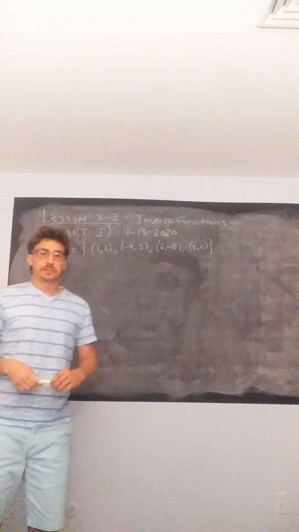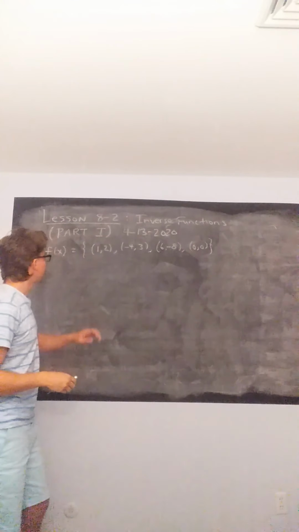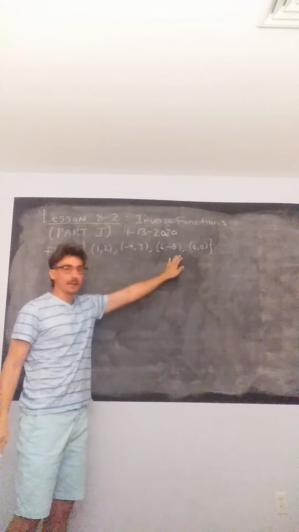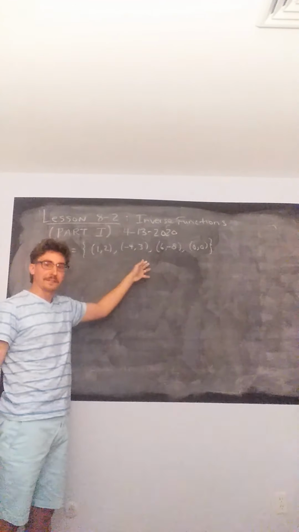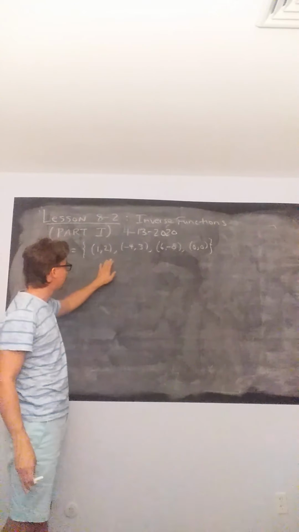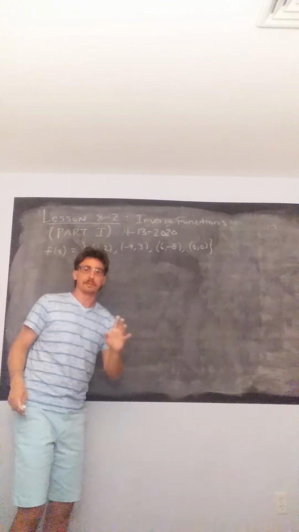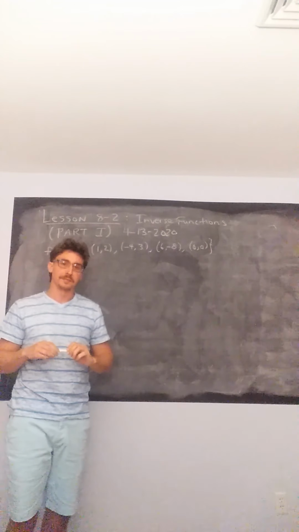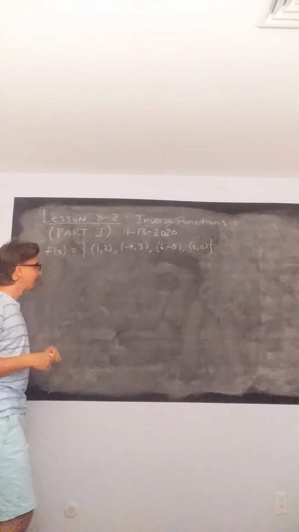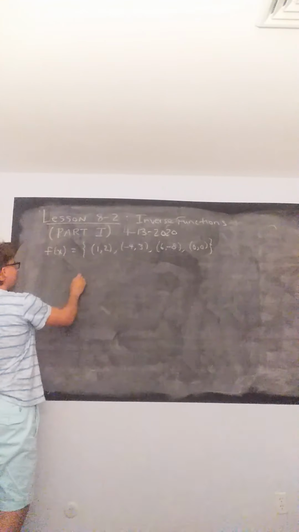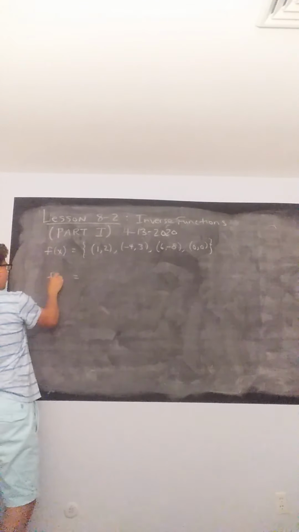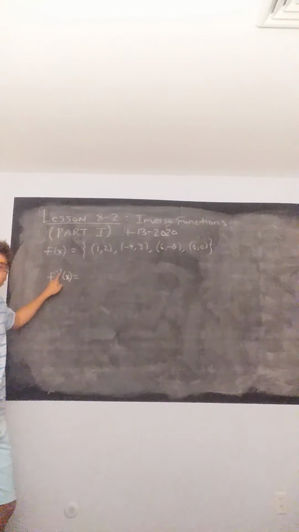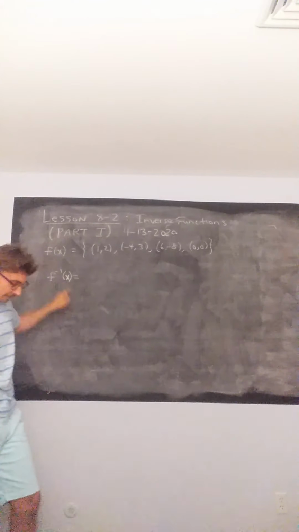So first of all, we should verify that this is indeed a function based on what we have here, and it is. Each x coordinate is unique. It does not repeat, so we're in good shape there. It wouldn't matter if any of the y coordinates repeat. That would just tell us we don't have a one-to-one function, and that's not really the concern right now. So if we wanted to find the inverse function, we denote it by putting f with this little -1 above it, and then the x in parentheses like normal.